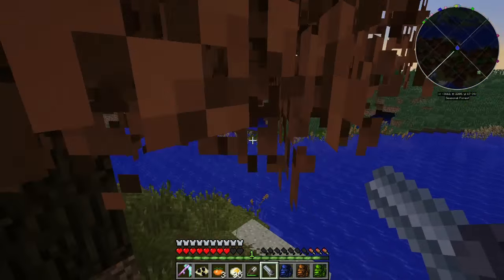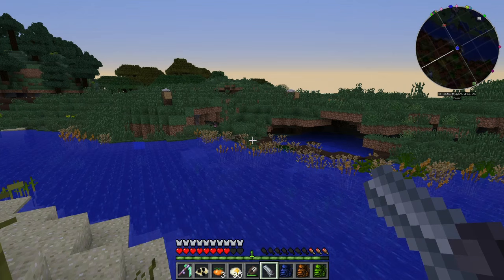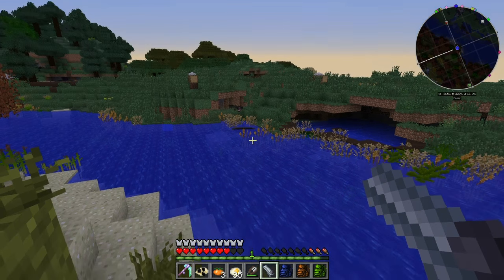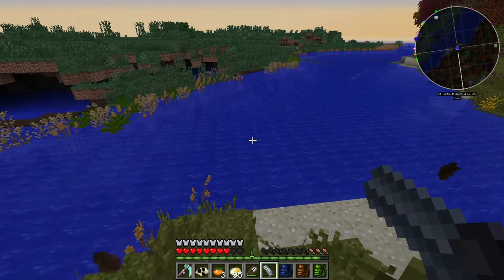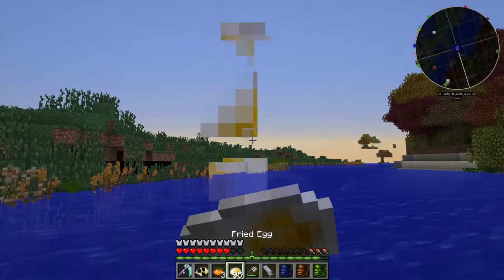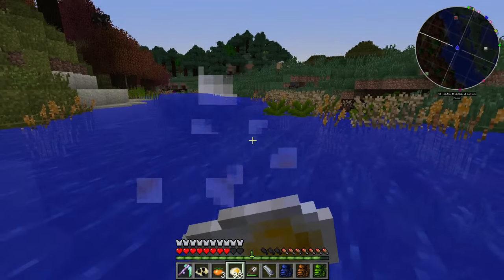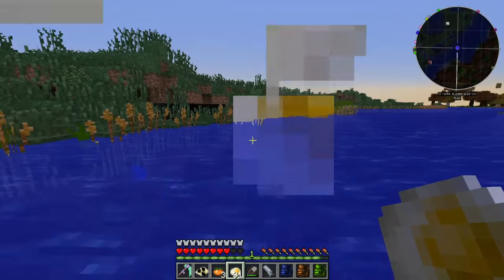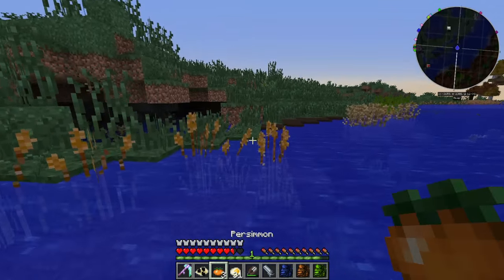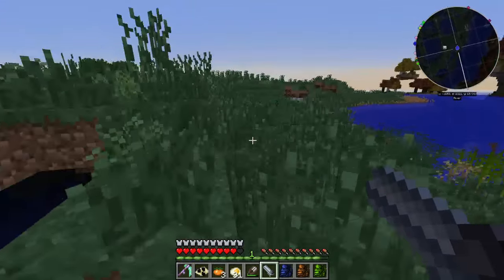Okay, so we're gonna head over here, and I can see a Komodo dragon wanted to come and get me already. We've got to be careful, because I don't want to be eaten, and I also don't want to be stung, so I'm gonna eat some fried eggs. Hopefully the Komodo dragon is not swimming over towards me, because they can swim, and they can swim very fast. So it looks safe already.